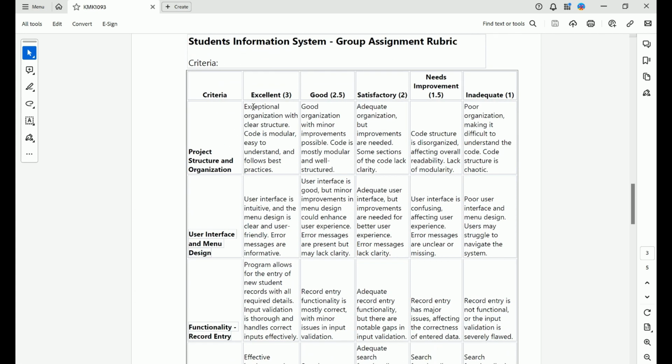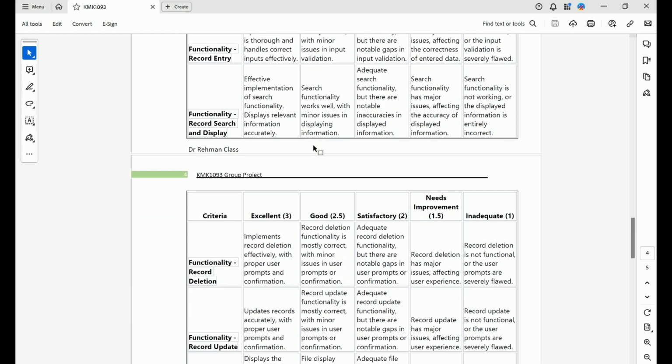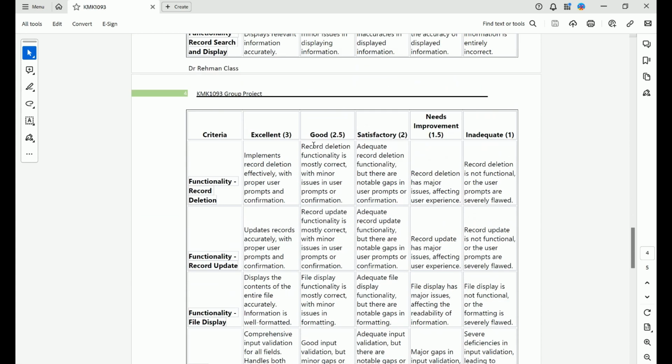If your code is excellent for each functionality, then you will get 3 marks. If it is not excellent and is in the good category, then I will give you 2.5, and so on. So the marks are distributed like this.